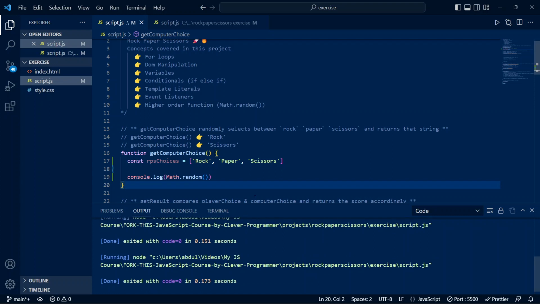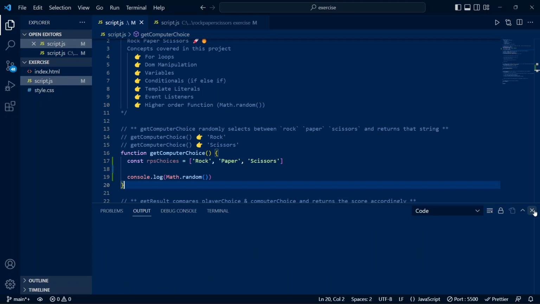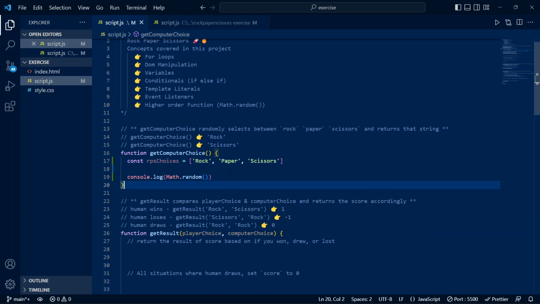Basically, it's going to give you a long number every time you run it, something like 0.90994 blah blah blah. So if I multiply by 3, it's going to give me a number between 0 and 3. But it will never give me 3.